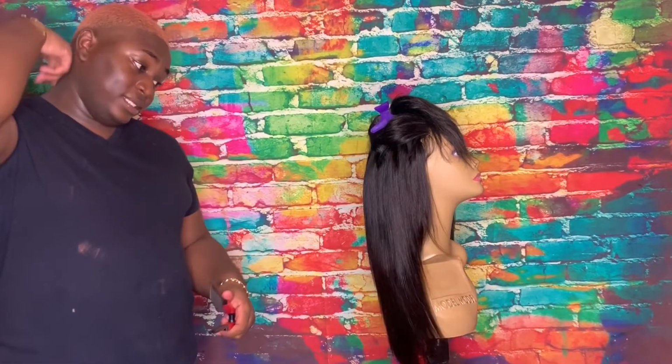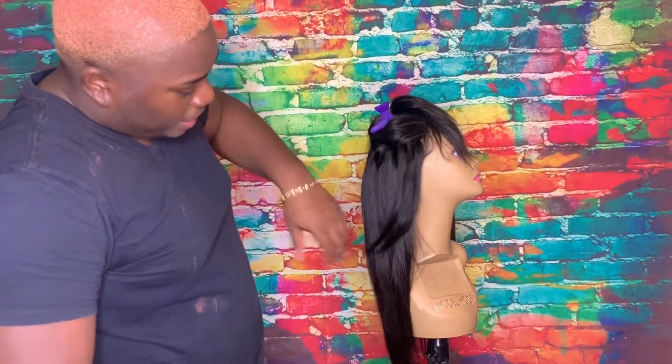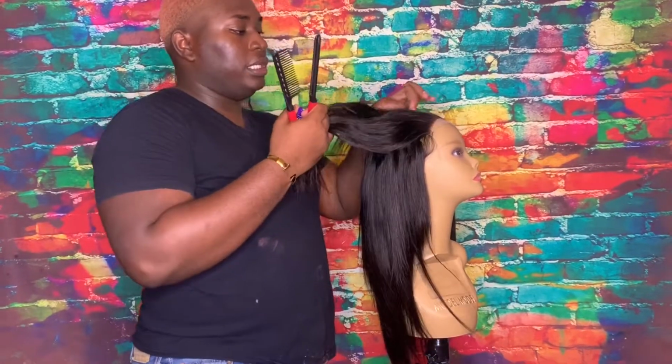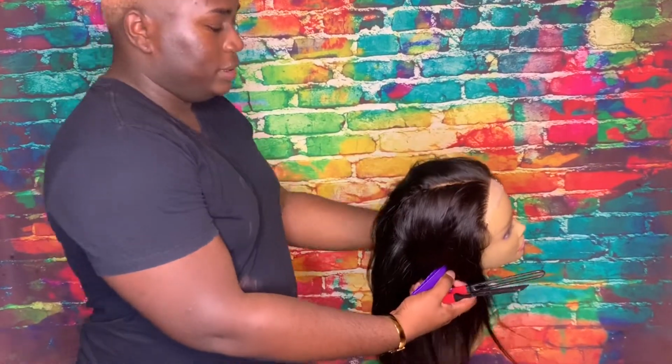I'm gonna just bump the ends. I'm gonna go completely straight and give the ends a little bump. I'm gonna layer right there, bump that. I'm taking a middle part, so you can definitely go down. Middle part, boom, easy.